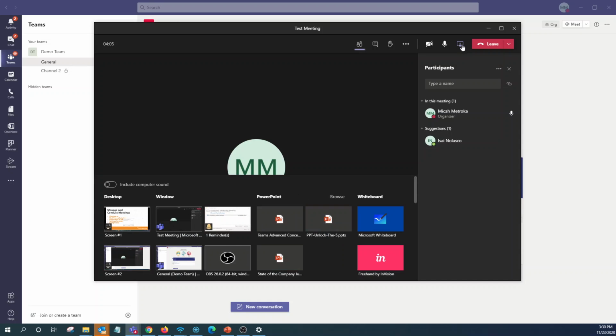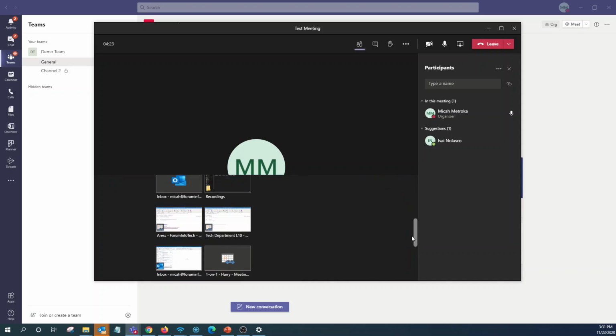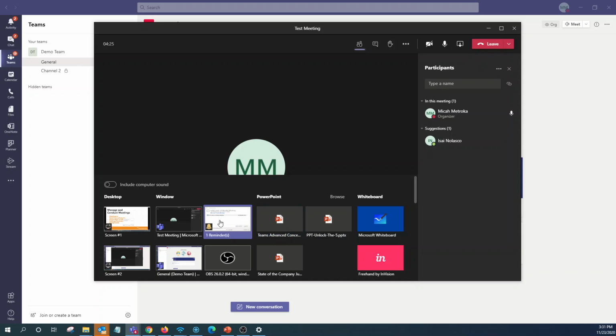So unlike Zoom, Teams allows you to do both the screens that you have as well as individual applications, as well as your PowerPoints, whiteboard. If I had a Word document in here, it would be up there as well. So it gets very granular, and I actually like that. But some people forget that the screen shares are on the left side. So just remember that if you have multiple screens, that's where you want to go.